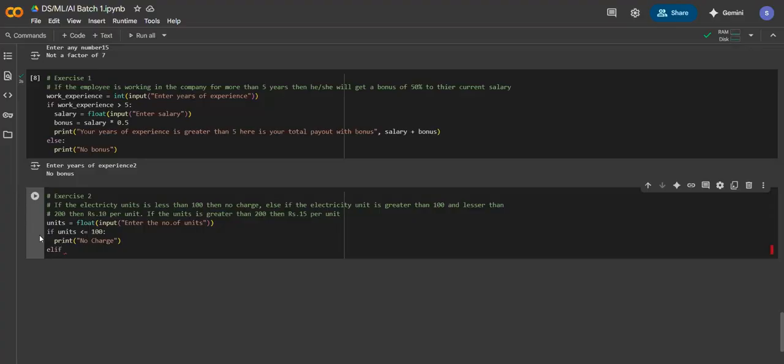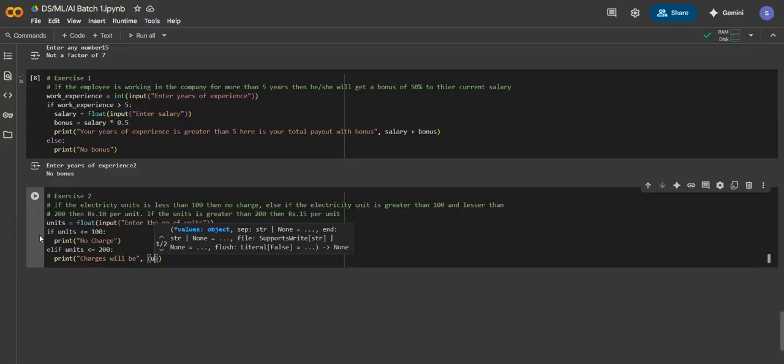Now what is the thing? If the units is less than or equal to 200, then what are you supposed to do? Then we are charging the user. Charges will be total units, whatever units the user has entered, minus 100, because till 100 it was free, right?